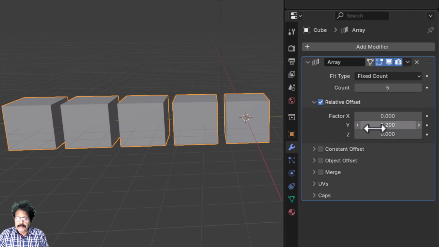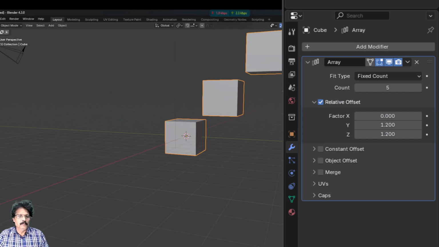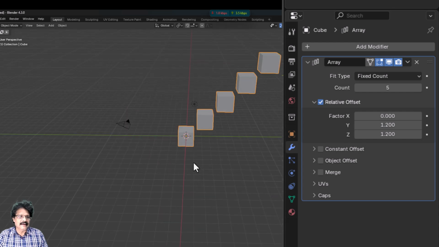Now if I also make z 1.2, you can see it is moving both along x and y axis, and you have this diagonal duplication happening like this.